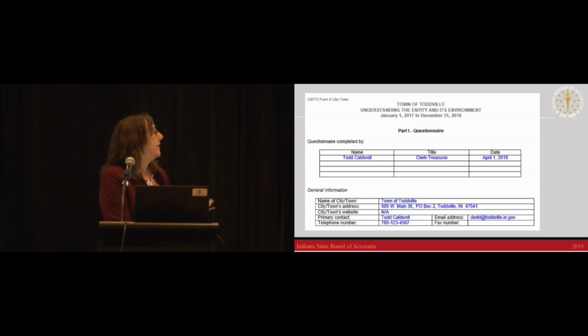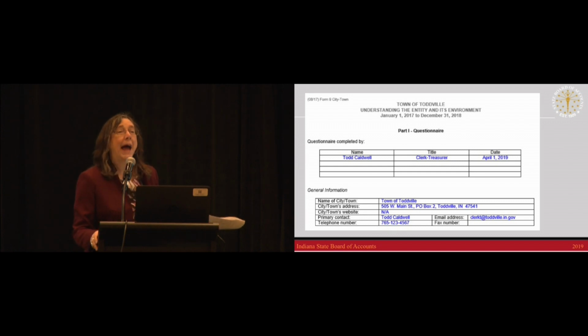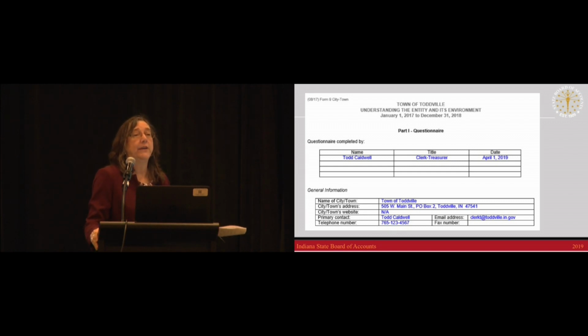This is an important section, especially for counties, because we need to know what departments you do have so we know which ones we need to look at and whether those departments collect money or not. Is that revenue that's flowing into your county? Are they departments that get a lot of federal grants? So we need to know that because we're going to be looking at them when we do the federal audit.